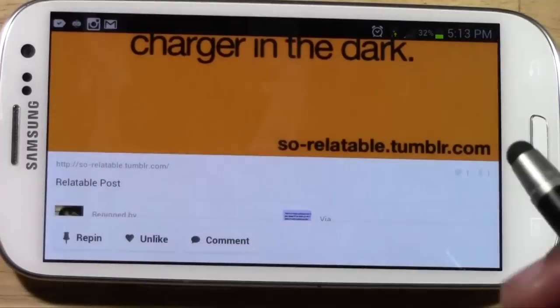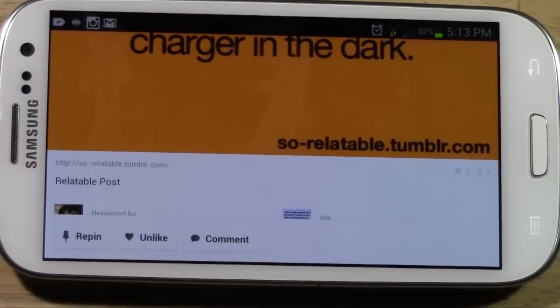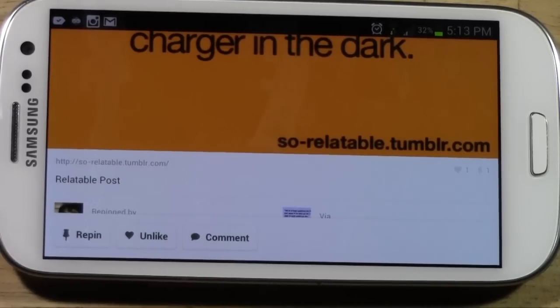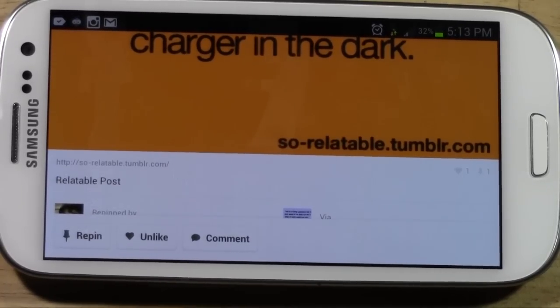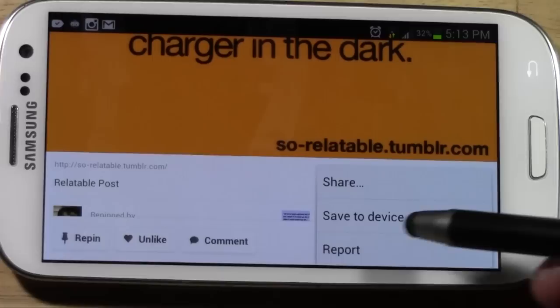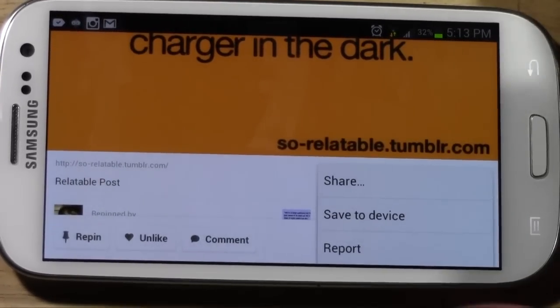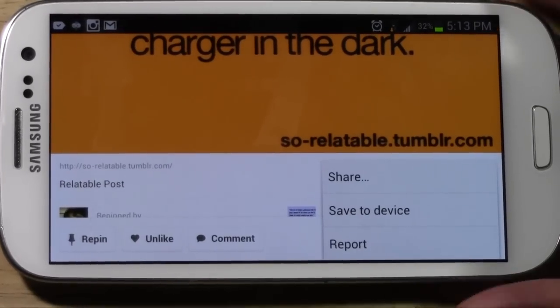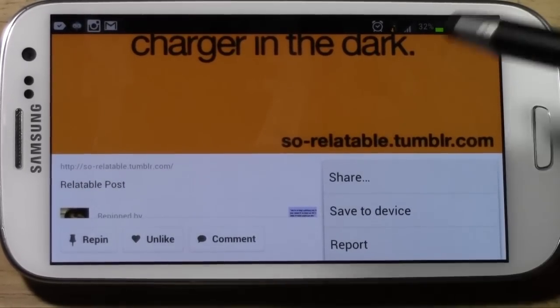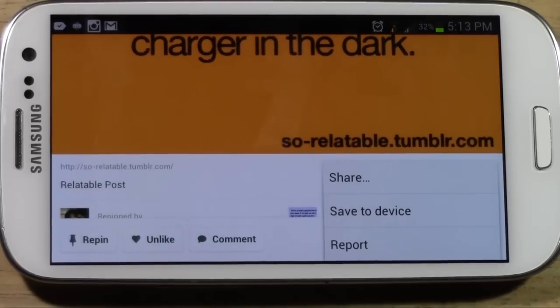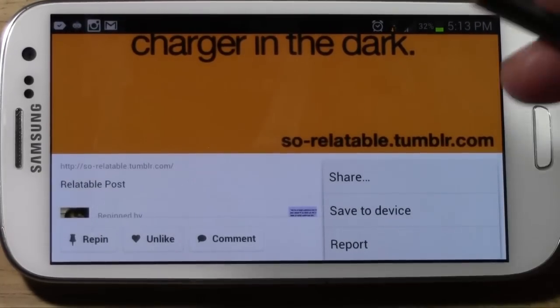Okay, so normally what I do, if something's really funny, I'll actually share it to Facebook, and then it'll post a picture on my Facebook news feed, and then my friends can see what I posted. Okay, so that's kind of how that works. And you also have another option here to save it to your device. Now, I don't think all phones have that, or all devices that have Pinterest have that, so just be aware that it may not have that feature. And you also have an option to report, so if something is nude or explicit or inappropriate, you can report it and they'll probably take it down.